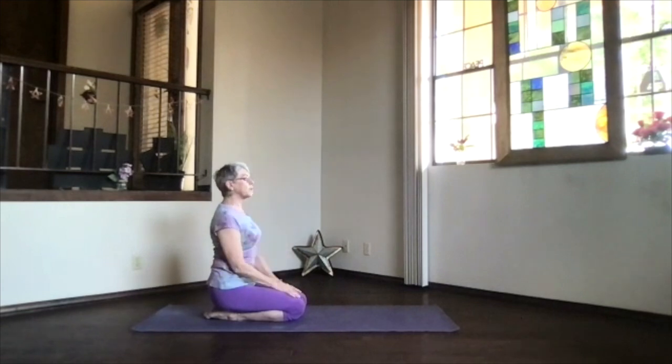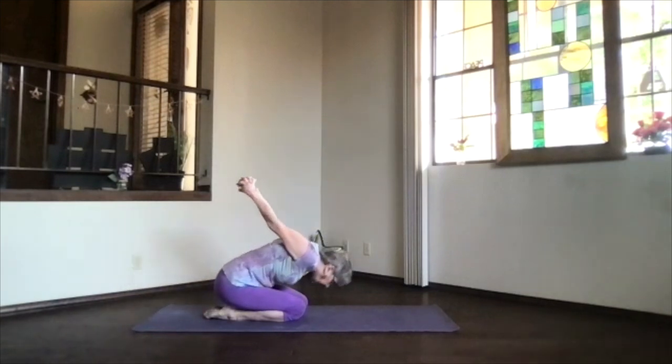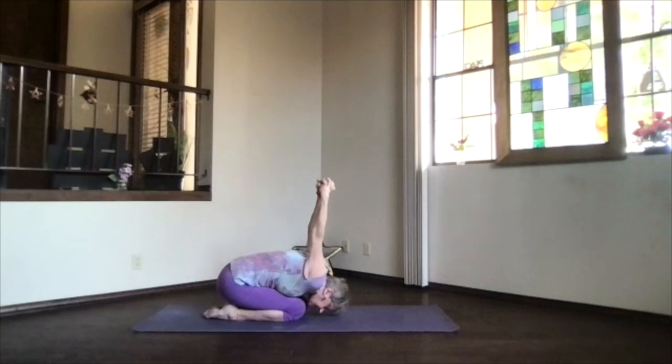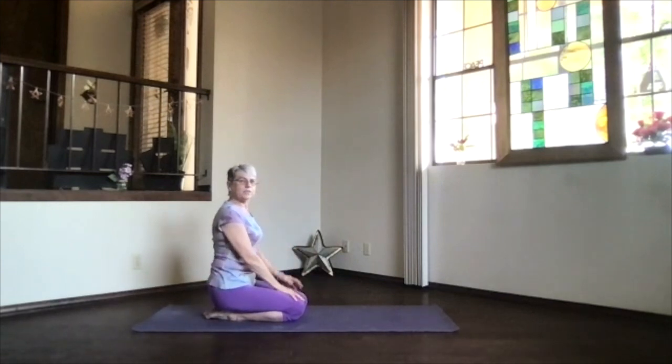Take a moment there — feel what's going on through that upper heart area after we went a little bit forward with it. Now we're going to do the same thing clasping the opposite way — other finger outside. Again press the hands toward the floor, look up, chest high. Exhale, pivot over, bring that chin in, forehead down toward the floor, hands up toward the ceiling. As far as you want to go — you can keep those hands moving toward your head if you like that shoulder work, but don't go too far. You can lift your hips up off your heels if that's more comfortable. As you breathe, just relax. Then once more face forward, crown up, hands coming down toward your feet, sitting back up into your kneeling position. Take a moment, just feel right across that upper heart and upper back shoulder area — a little bit more stimulated.